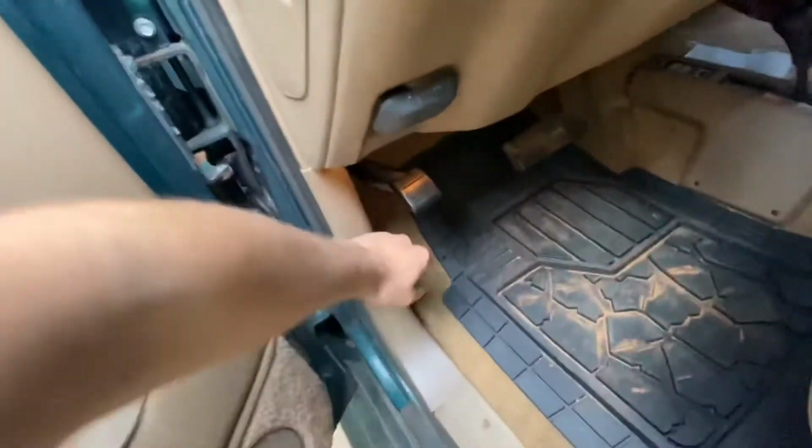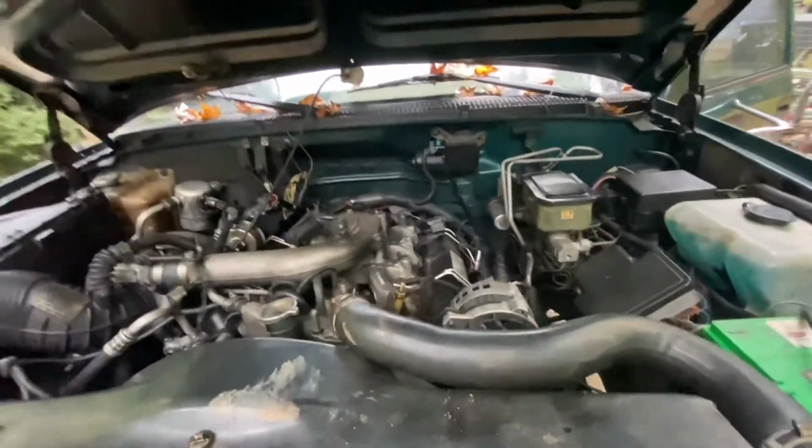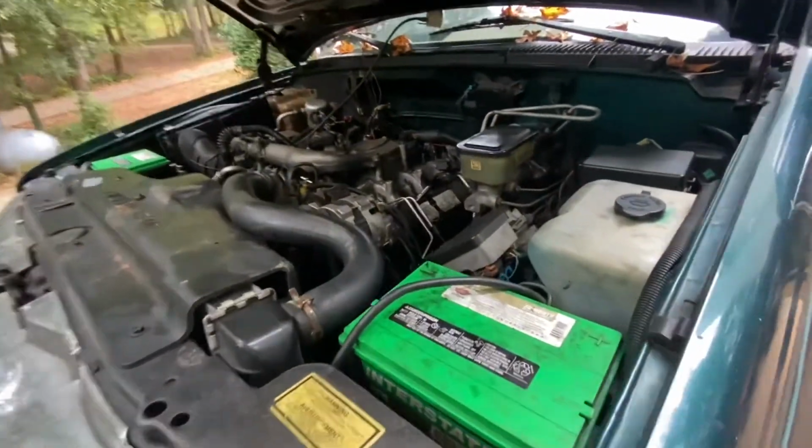Let's take a look. Let me show you this head gasket issue. As you see, the truck's been running for like 5 minutes. This is hard as a rock. We are also leaking an insane amount of oil. There's a boost leak. We've got all kinds of issues.